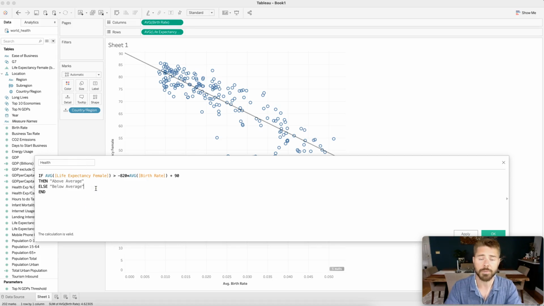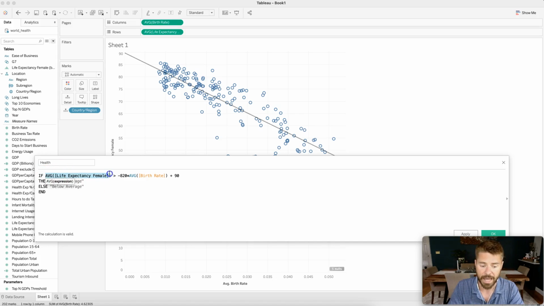So the syntax is probably a little bit different than what you've seen in other languages. Every language is a little different. There's no indentation, there's no white space as there is in Python, there's no curly braces like there would be in Java or C. Here it's just the if, the then, the else, and the end that's controlling the flow of the statement.